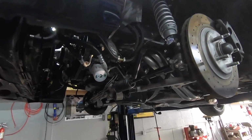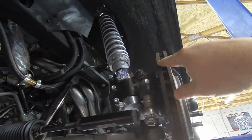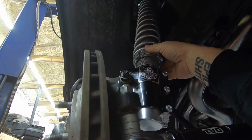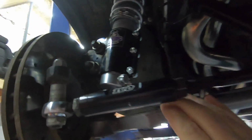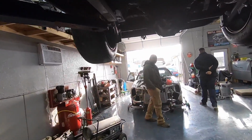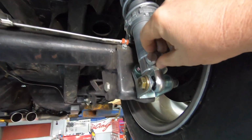All right, boys, real quick update on Lee's car. All of the Viking coilovers are in, and guys, these are pretty nice pieces, I gotta admit. It's a pretty hot setup. We've got the coilovers up on the front, obviously adjustable, super nice. And you see the adjustable coilovers on the back as well. I really like these.